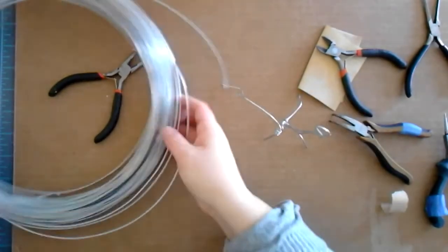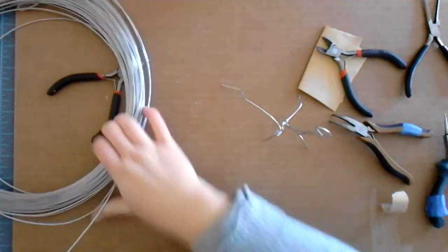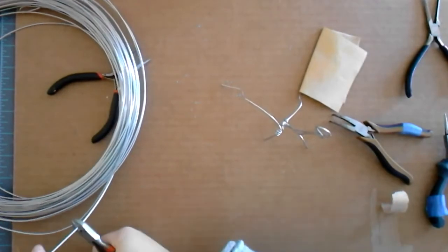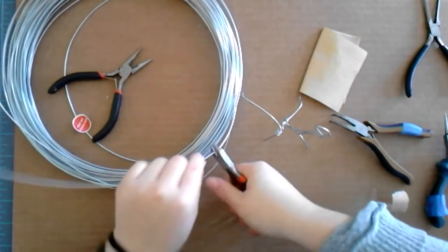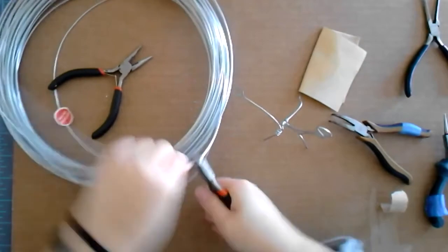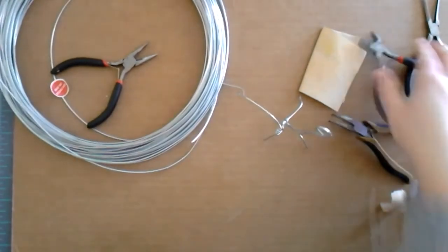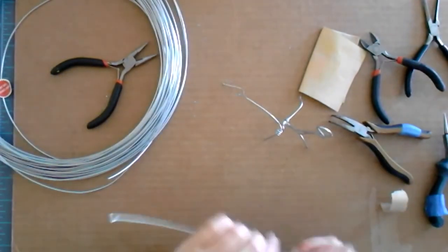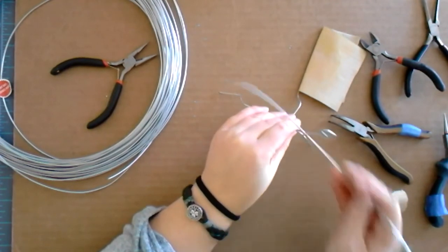Keep that in mind as you're working: you will go through a little bit of an experimentation phase. So it's okay if the first one doesn't quite make it, or you need to cut something apart and start over. That's more of what this process will be like for the armature. Now, again, your wire is not going to be nearly as hard to cut or snap. I'm working with steel, you're working with aluminum. Aluminum's really, really soft, in a good way. So I'm going to just add some arms, because why not?